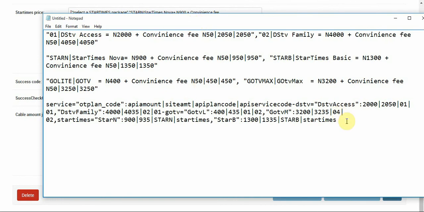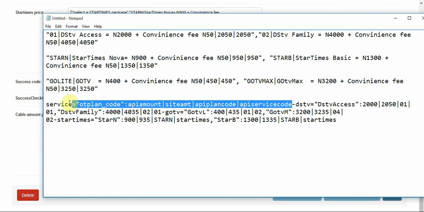Before I write down start times, I'm going to put in a hyphen, because that's how the system would differentiate networks. I always advise you to leave this there, to remind you of what to put inside the code.